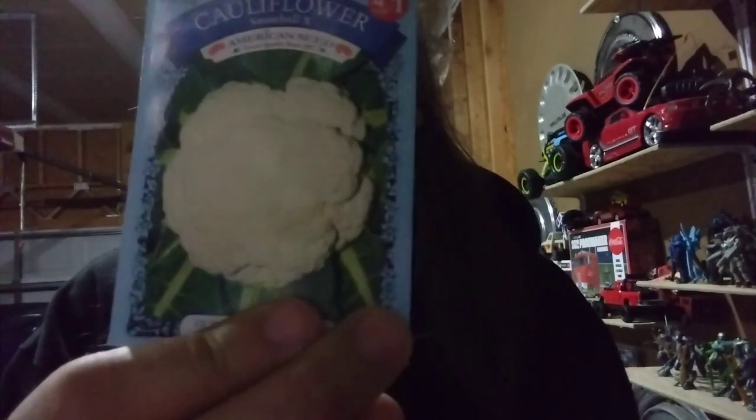Every title is gonna be 'The Garden' and then a description of what I'm doing. I was gonna plant some stuff already but it's been too cold and windy. I'm just barely starting to feel good now. I'm going to try to plant some Swiss chard first — first time this year — I need to get it in the ground the next couple weeks. Also cucumbers, radishes, peas, and I've never grown this before — cauliflower. I'll try that and see how it goes.